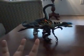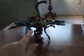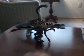I think it was a great haul. All told, this was $8, and that was $7. So $15 worth of figures right here. This right here doesn't go for $15. He goes for about $12. I bought him for $4. With shipping and everything, about $15.